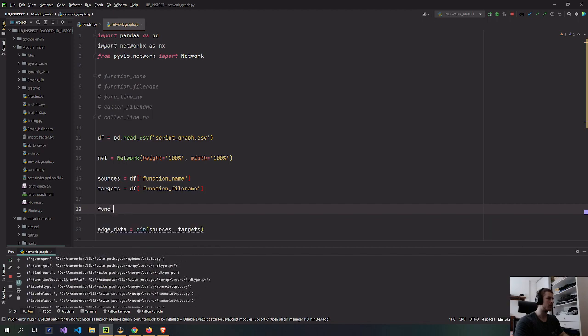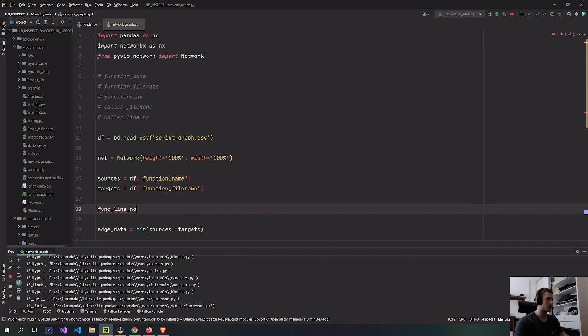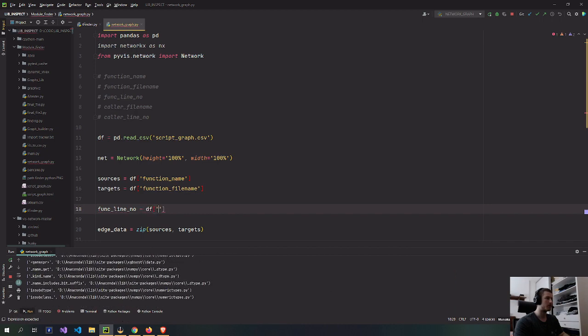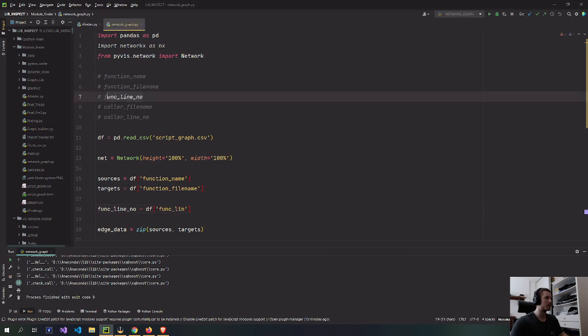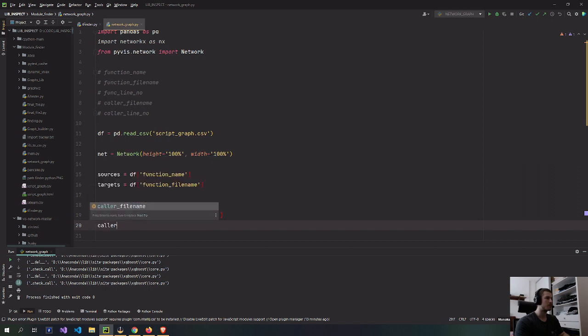So func line number is gonna be df. Color file name, df color file name, color line number is gonna be df.